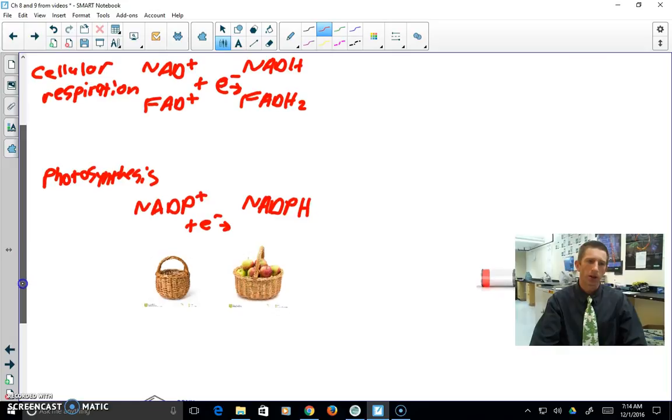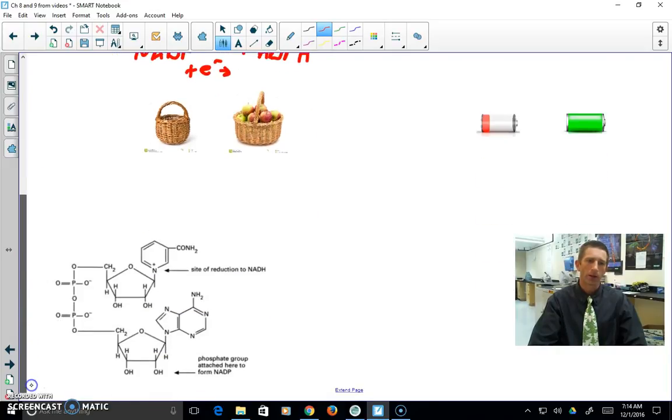And just in case you're curious, I don't want you laying awake at night. Why didn't Mr. Leo give us the atomic structure of the baskets? Well, here it is, right here, and you can see this is even labeled. So this is NAD+. And if it's NADP+, then we would have a phosphate group attached right here to form NADP. And then right here, you'll see this little nitrogen with this plus sign. That means it's an empty basket. That means it has a positive charge, right?